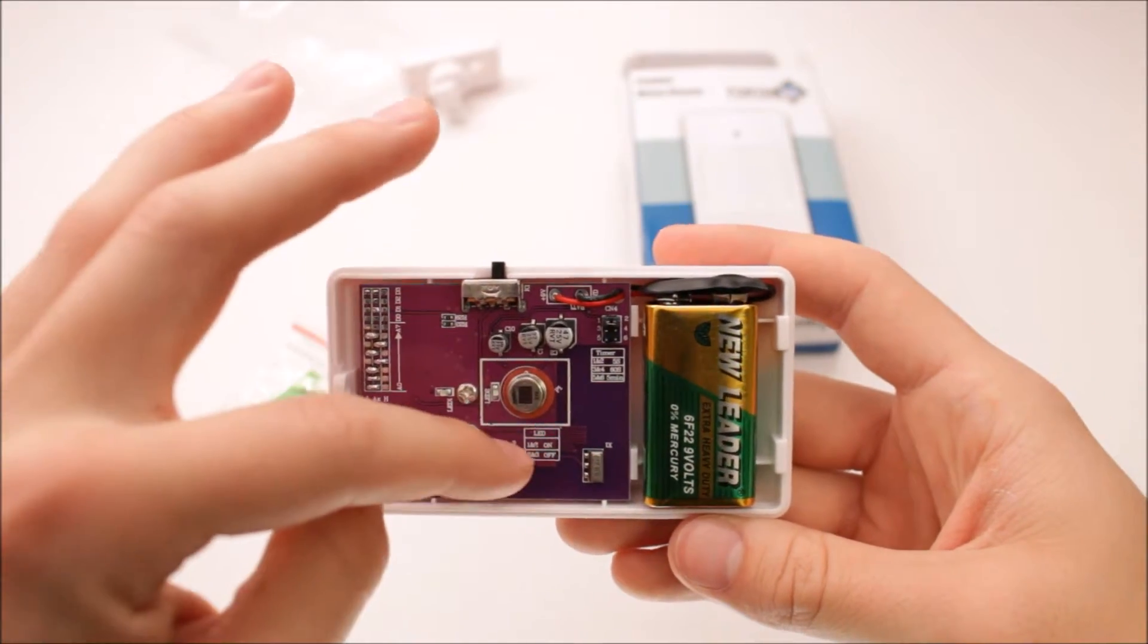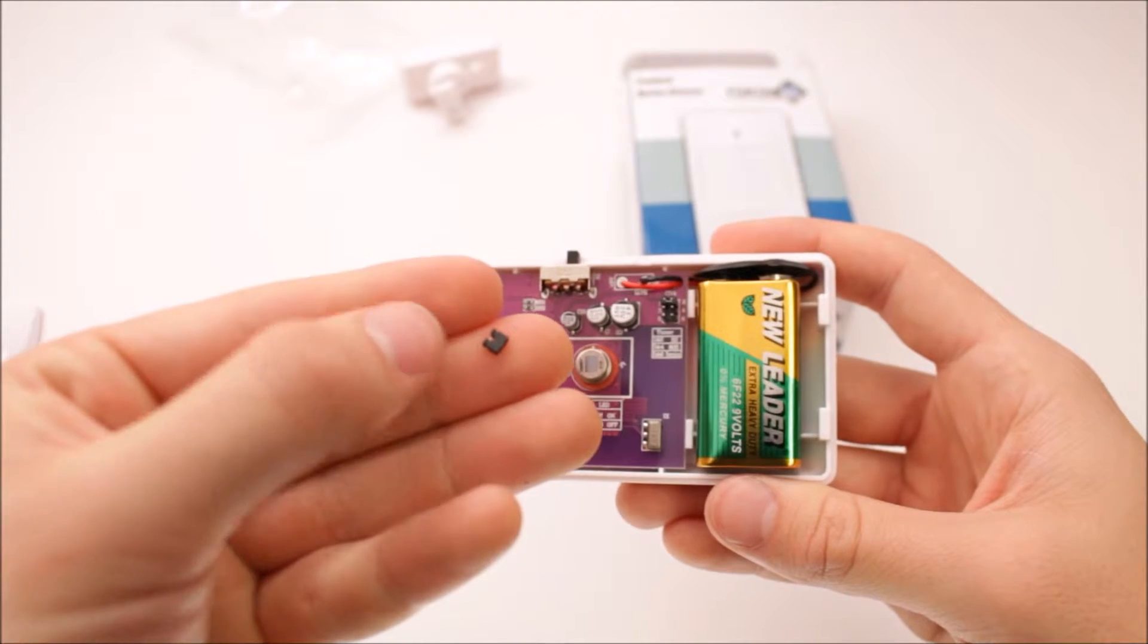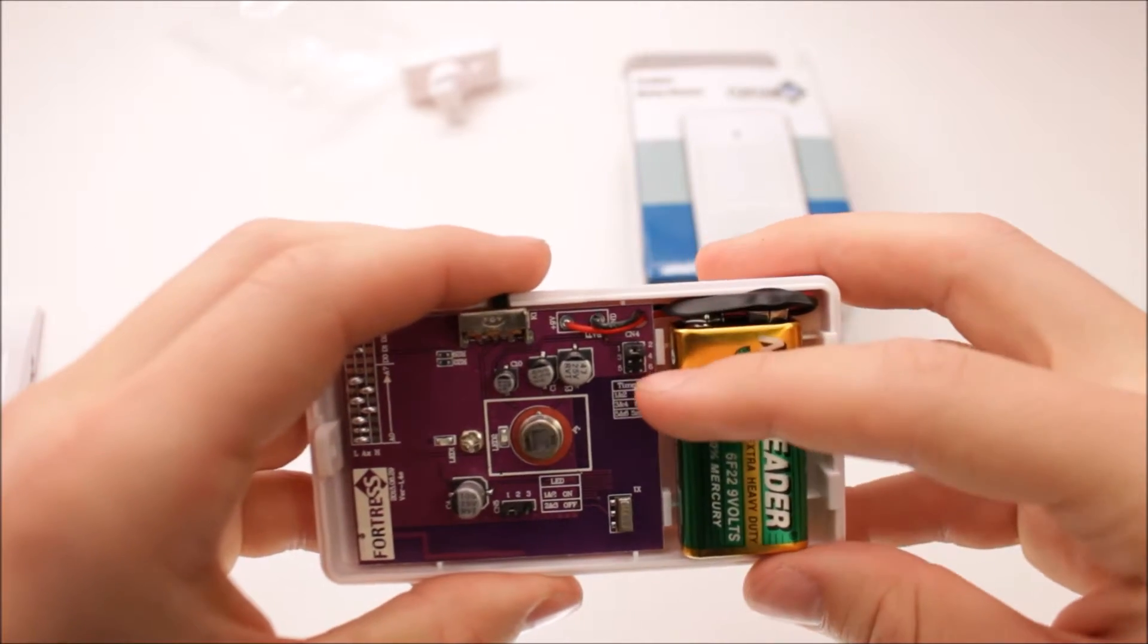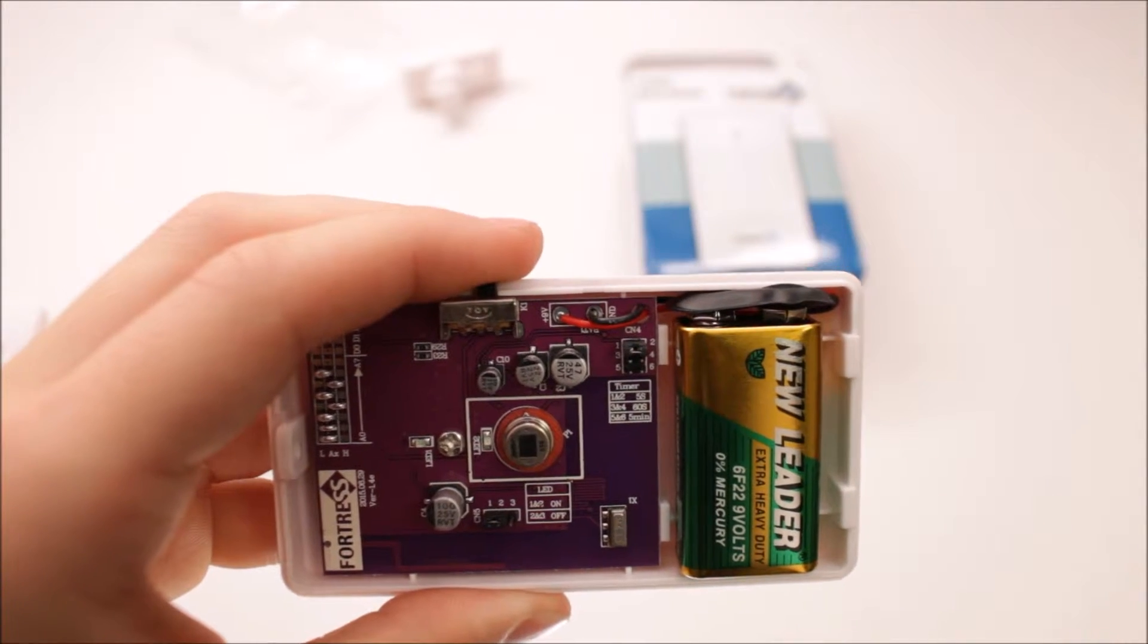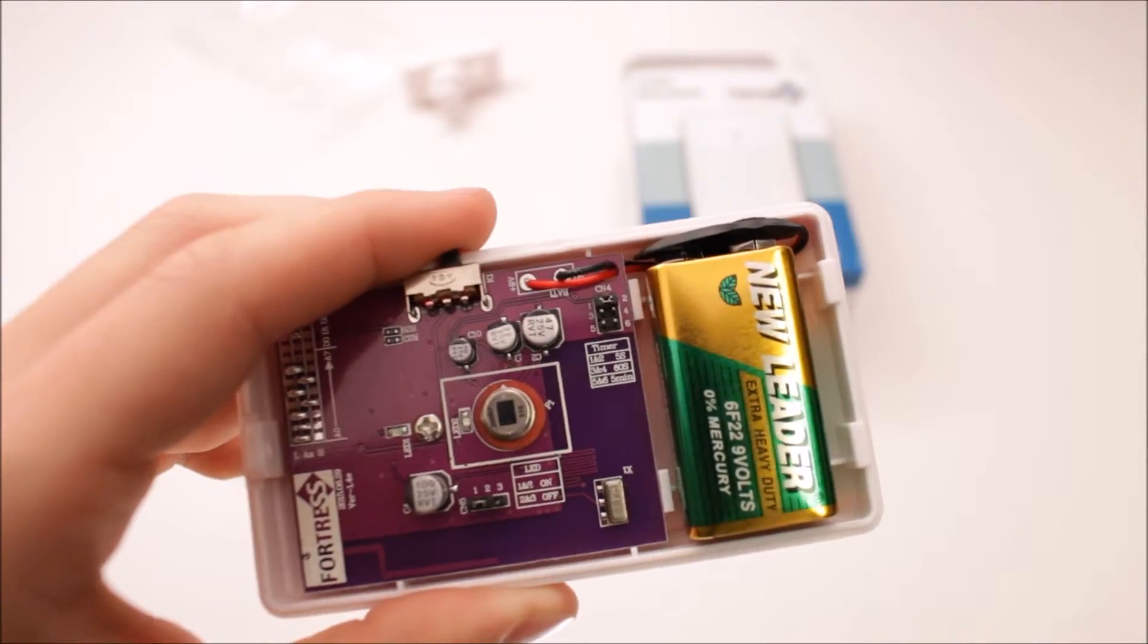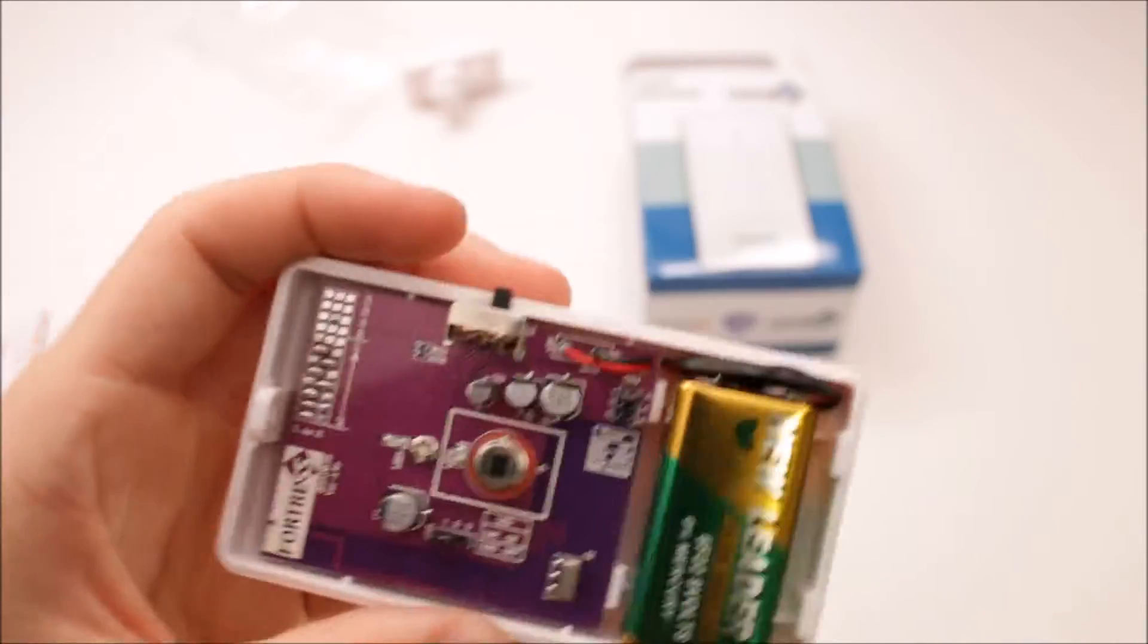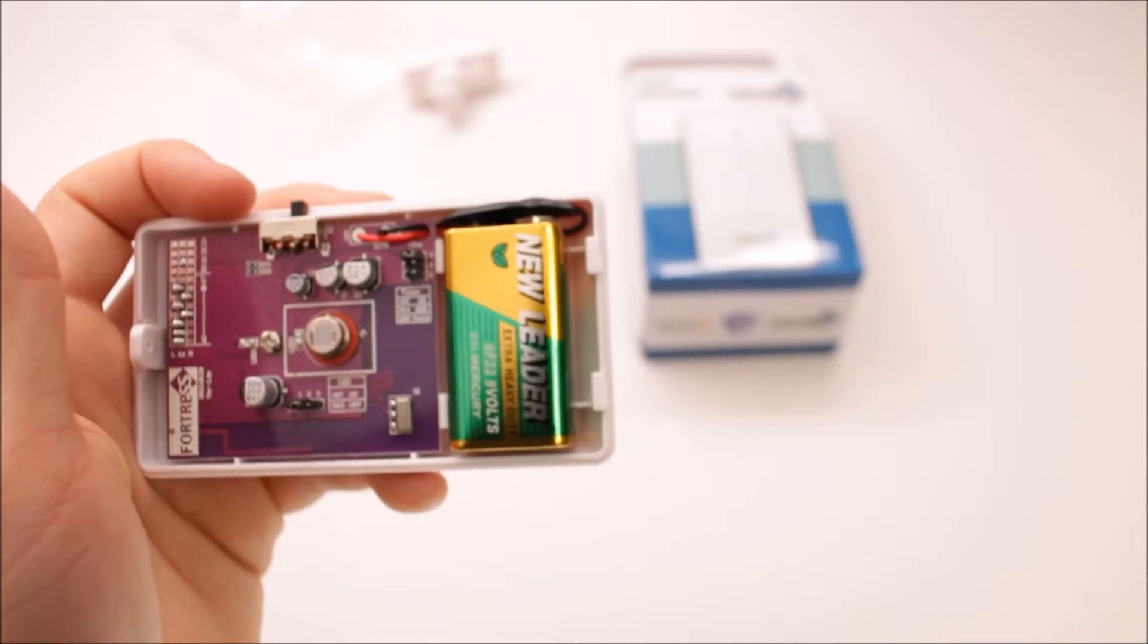To change the LED - LEDs can be turned on or off. There's a jumper here - they're little black pieces that connect the pins together. So pins one and two, for instance, on the LED jumpers have them on, pins two and three turn them off. Over here, these pins will change the timer settings, so you can change it from five seconds to 60 seconds or five minutes, up to you what you want to do. If you set it to five minutes, that just means once it's triggered once, it'll be five minutes before it'll trigger again. That'll really save battery, especially when you're walking around at home during the day or evening. It'll be triggering every five seconds otherwise. So if you want to save a little bit of battery life, feel free to set it to 60 seconds or five minutes, up to you.